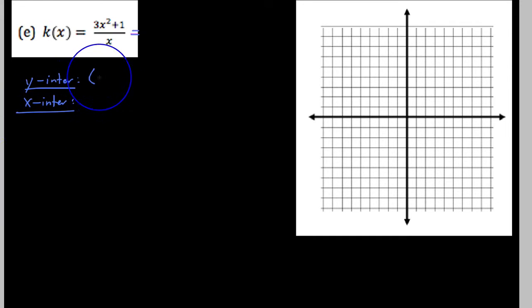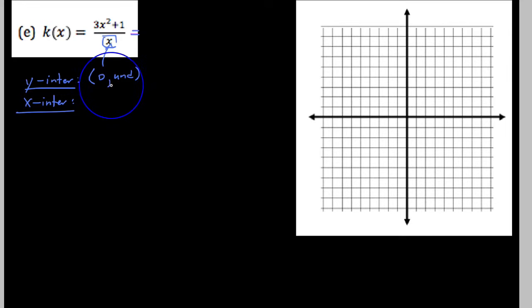The y-intercept means we plug in 0 for x. What do we get for y? In this case, if you plug in 0, you get 1 over 0, so this is undefined. So will it ever hit the y-axis? As a matter of fact, it never does hit the y-axis, and clearly there's a reason why: if I try to plug in 0, it's undefined. We're going to determine that it actually has a vertical asymptote there.